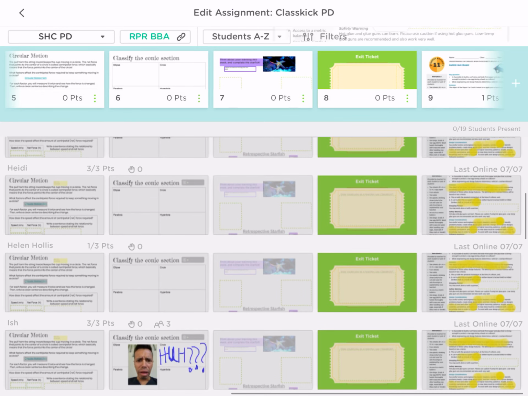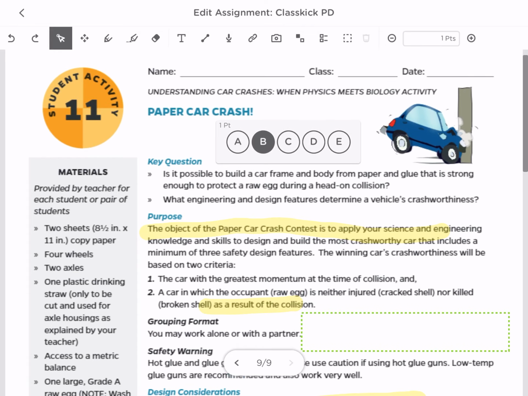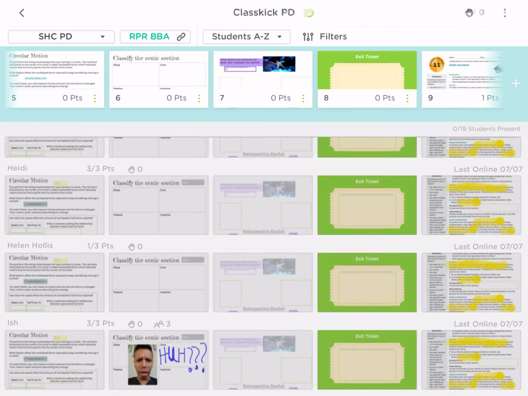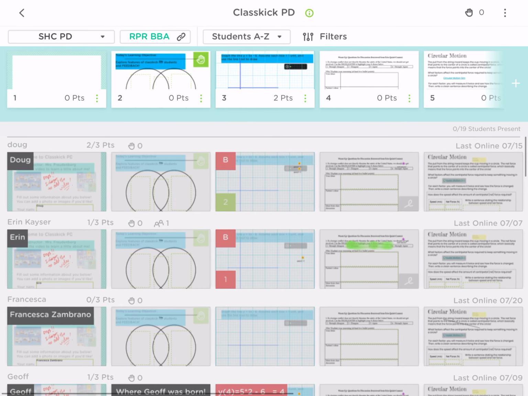Also, what we practice with, you could put in any PDF, right? Like if you wanted them to highlight something, you could do that. Let's see. So that's kind of like the basics of it. The real power in it is that you can create these slides and then you can see their work real time. Okay. So that's the basics.